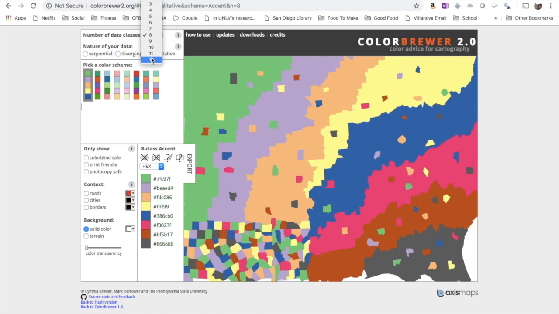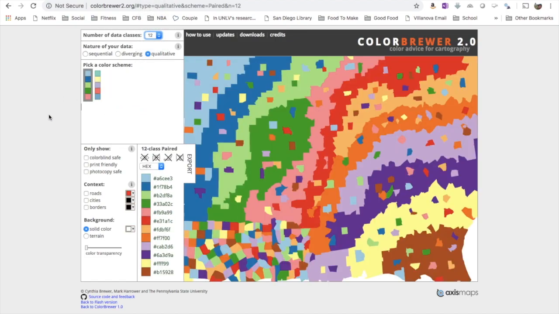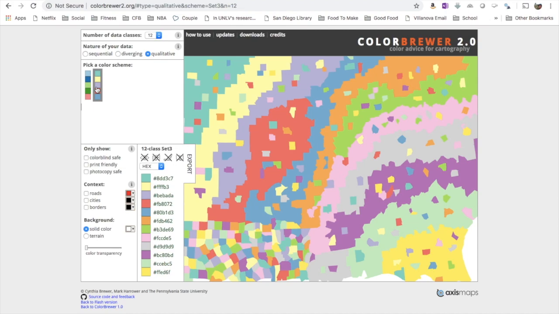So let's say I want 12. I've got 12 different classes of data. This is what it would look like with these only two color schemes that they've got built as an option. Now, as you can see, we can export all of this stuff, and R will take these hex codes, but that's not really going to be that great for what we want to be able to do because I don't want to type that much. Same with RGB or CMYK, depending on whatever program you're looking for. There's no easy export button for this.